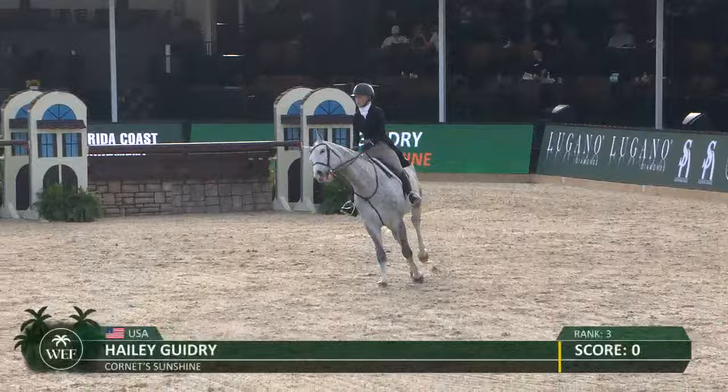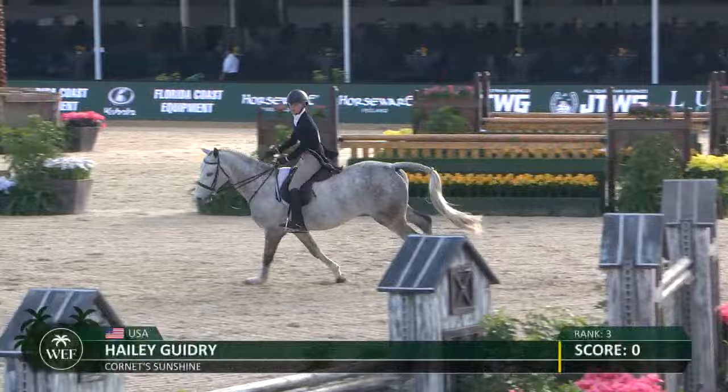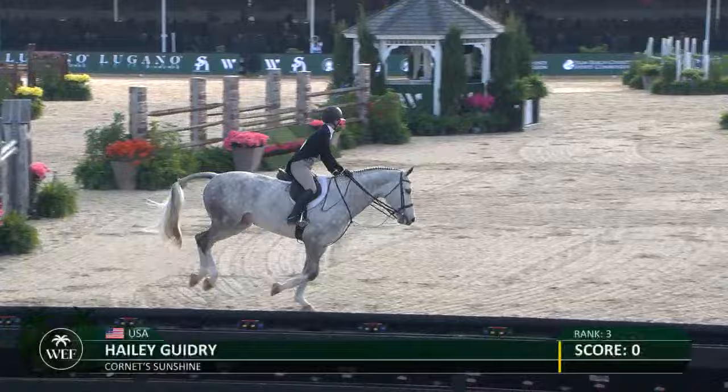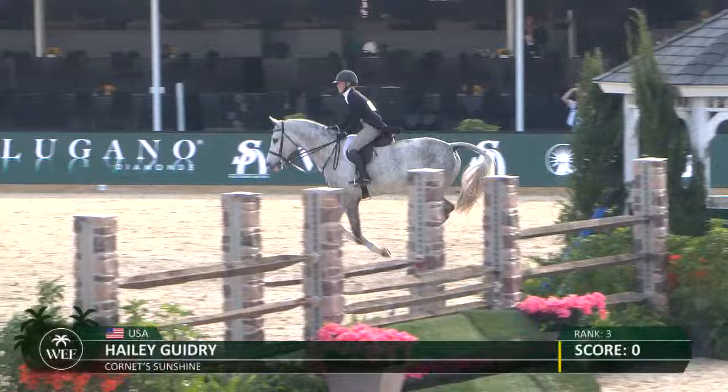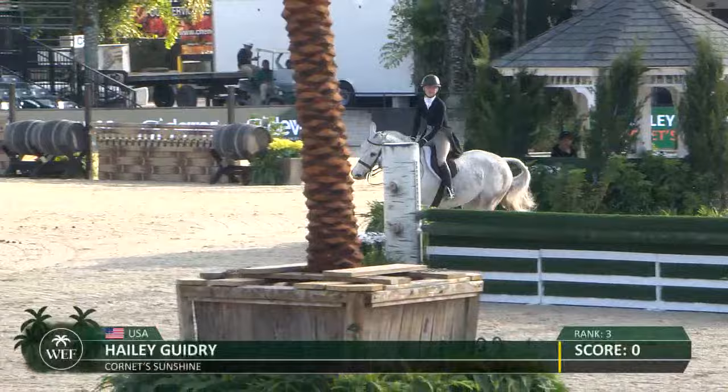Great ride there. Okay, so maybe not as smooth as some of the hunters that we've seen and a little this and that, but boy, what a wonderful horse, a wonderful ride. This rider is, I know, very experienced and successful in the jumper ring, and quite a fast, good jump-off rider, so those handy turns looked like she was right at home. Yeah, that's it.